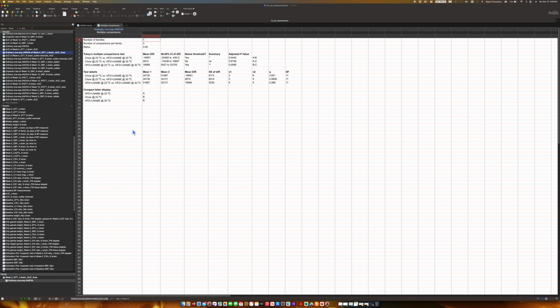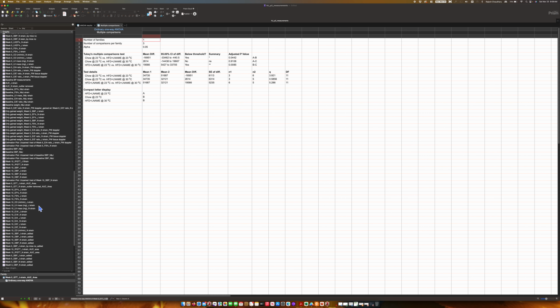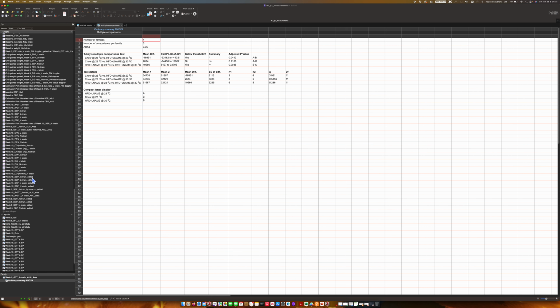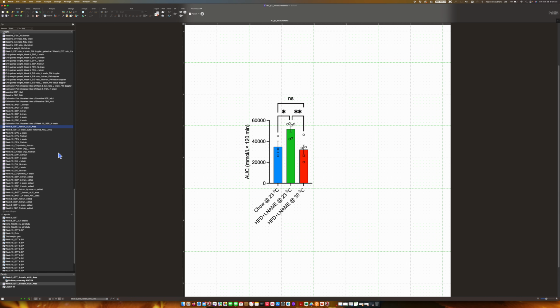And once you have all these calculations, you can go back to your graph. So in the graph section, we can go back to where our graph is. In this case, it's always difficult to find. Okay, so anyway, this is our graph. Because it has already calculated, we can go back to this one, and then we say automatically add pairwise comparison, and it will put all the p-values and whatever. If it is not significant, everything will be automatically done for you. And this is all for this one. Thank you very much.